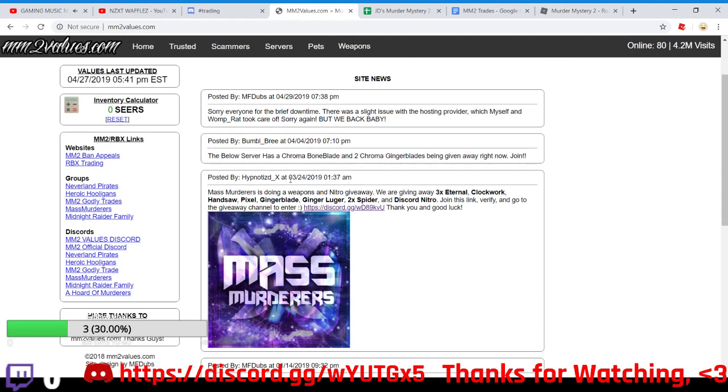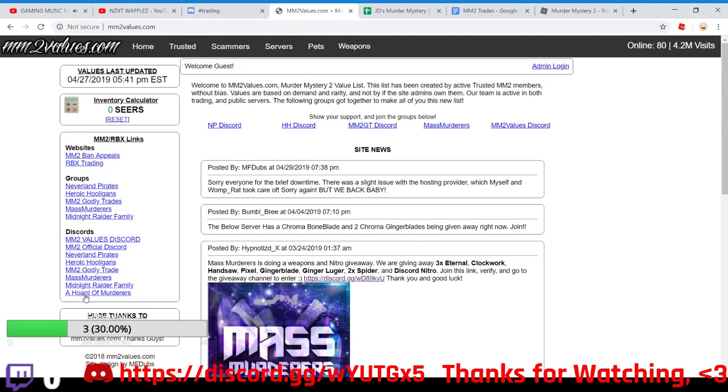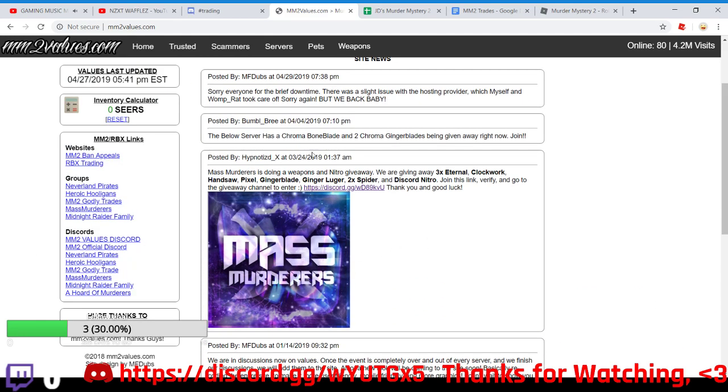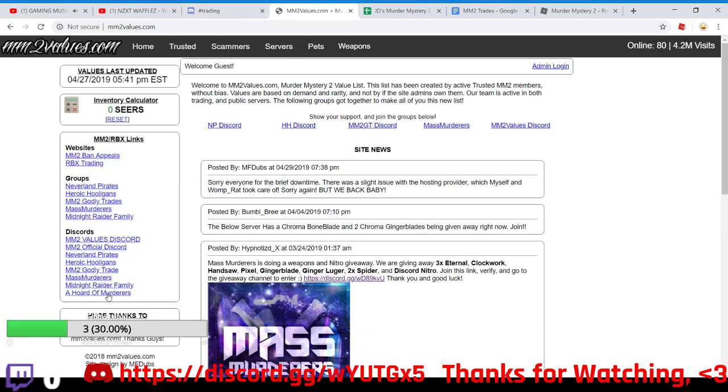Also, if you go to the MM2values.com website, there are plenty of Discords listed here, on the left hand side. I think it's 8 servers. There's a lot of people who are trading in them, so definitely go to these ones if you want. These are the ones that are used the most often. And the official Discord's listed here too. So I definitely recommend going to the Mass Murderers and the MM2 at the very least, or you can go to any of these 8 and you can still get good trades.